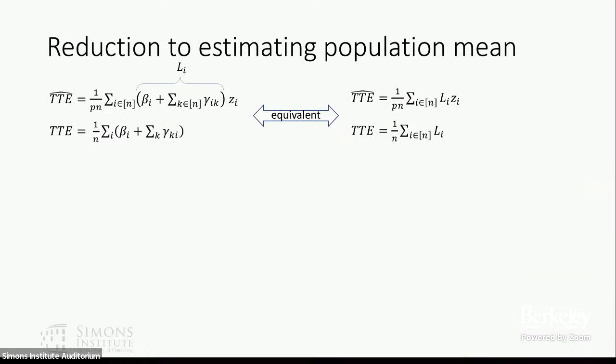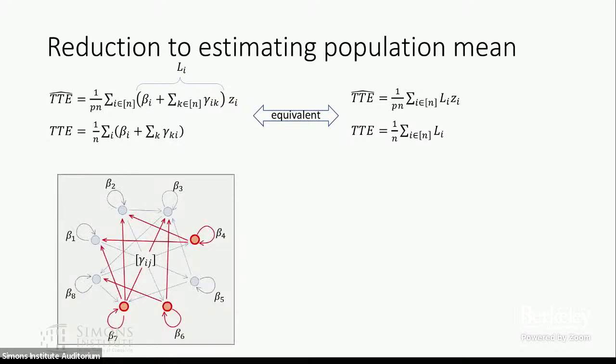And so what this means is that under this model, you can reduce estimating total treatment effect to just estimating some population mean for a super simple model. In particular, here on the left, in our original model, you can see the total treatment effect is this quantity here. If I relabel this thing in parentheses to the influence Li, then on the right, it's just this scaled average of the Li across the entire population, the influence terms across the population. That's the estimator, sorry, scaled. And the estimator estimates it for every individual that's treated. The quantity that I want to estimate is just the sum of the influence terms across the entire population.